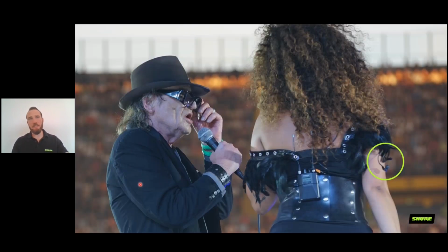Here we have a picture of a duet, and as you can see highlighted here, this is an earphone, and she uses in-ear monitoring. As you can see, this is a PSM 1000 from Shure, and she has one in and one out. Why does she do that?